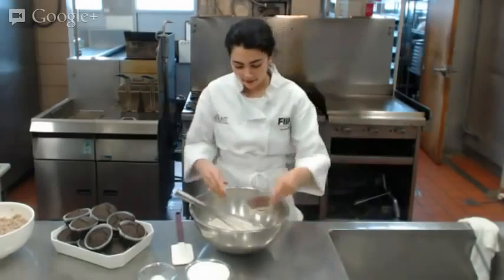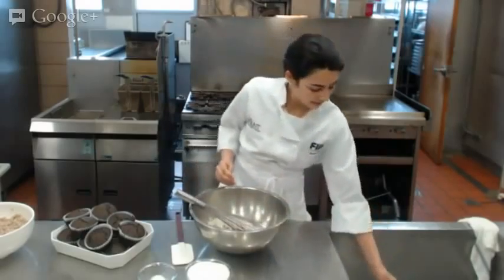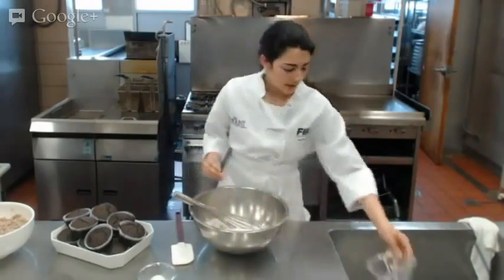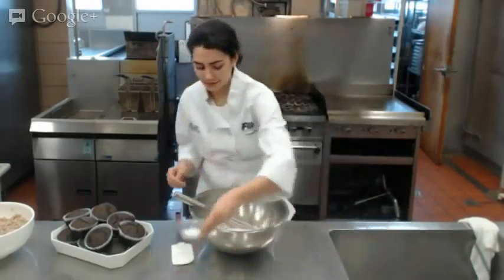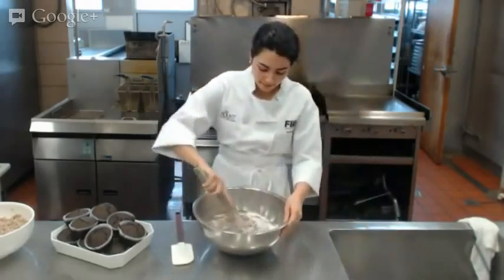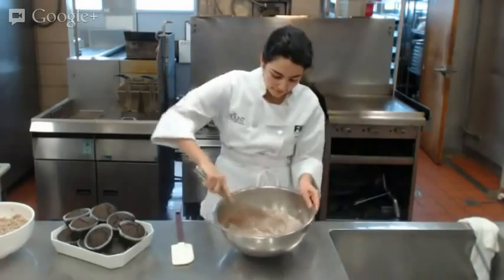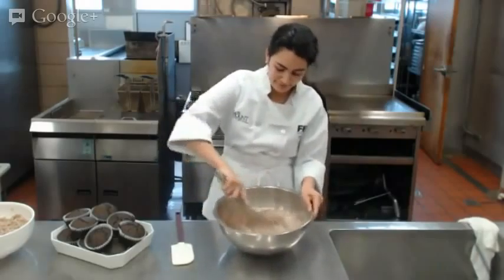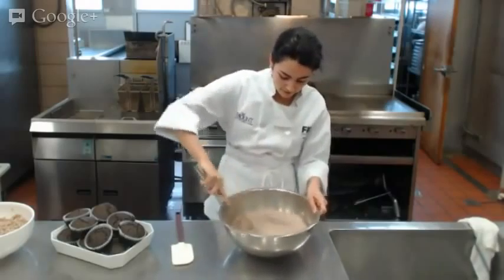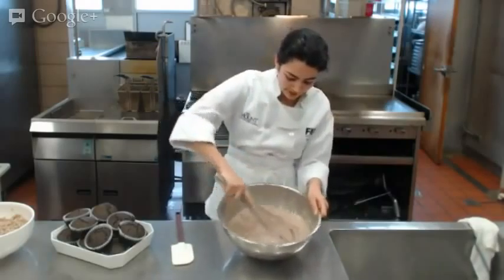the cocoa powder, the sugar, and then the salt and the baking soda. And first you're just going to mix them up all together, so it looks nice and blended.